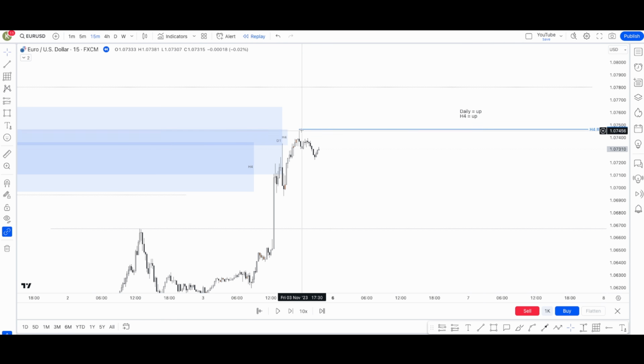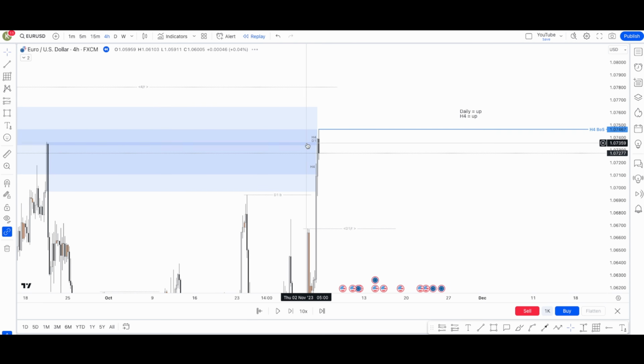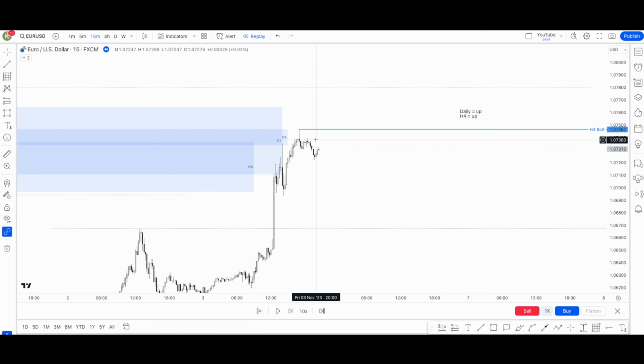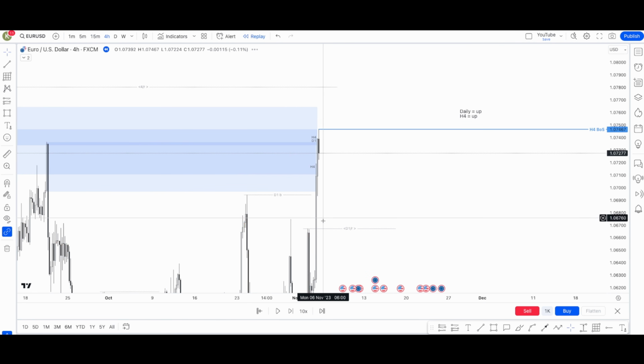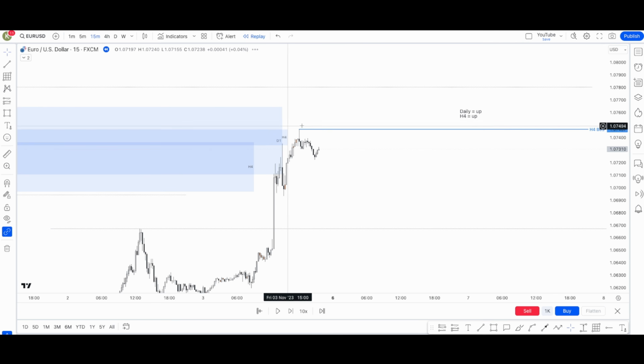I think we just wicked it. We pulled back in. Problem is that it was just liquidity at the end of the day on Friday. Now the Friday, even though on this Friday we didn't actually close with an inside bar, it's always much smaller than the previous candle. My theory behind that is just a theory, but all the traders who are going long in their New York session or in the London session at the start of the day or middle of the day, they're closing their trades before the weekend. So they're just clearing off against the retail orders. So this last candle is going to be a lot smaller. It's just a sell-off before the weekend.